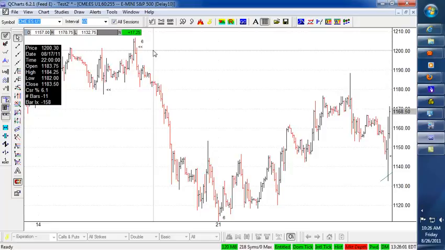So I'm looking for a quick move, right? And this obviously was a power move down. With these power moves, of course, I know what direction I'm looking for. So this was a power move down, and this was a power move up. On this one, at this point in time, I wound up getting in down here about 1120, and when we were up here about 1150 or so, I had more than my 2%. My 48-hour window was closing right around here, so it fulfilled the criteria.